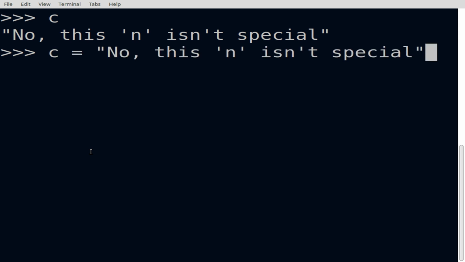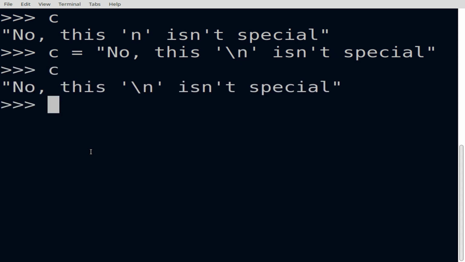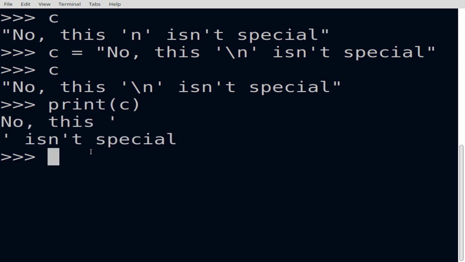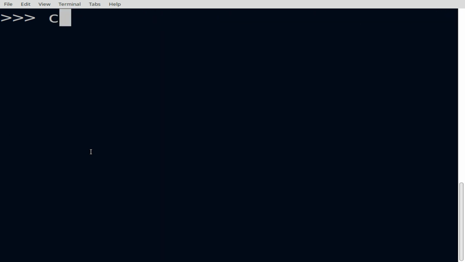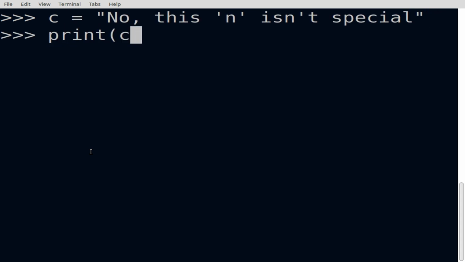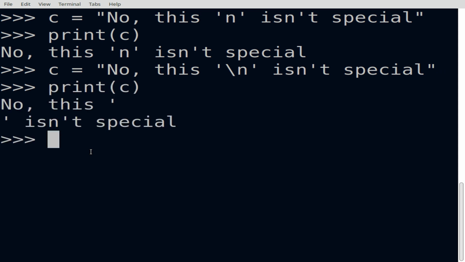Now here's the thing. We just said if we wanted to put in a new line, we use this \n. So if we come over here and I put a \n right here, and then I look at it, well, that's because it's doing this stupid thing. Let's see here. There we go. Okay, and we print it out. What we get here now is rather than having before, let me do that before and after. There you go. We look at the first one, we just have a regular n, and when we print it, we see the regular n. And the second one, we have a \n, and when we print it, we don't see any n at all.